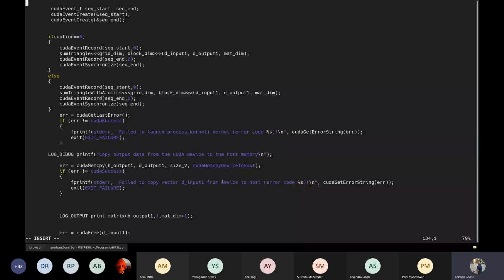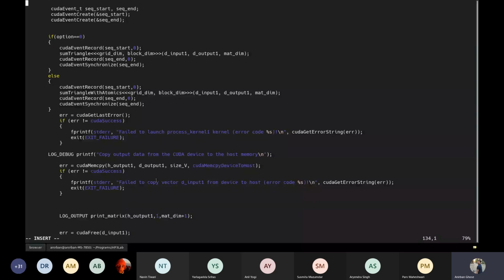Excuse me, sir, I have a question. Sure. In this function, there is CUDA event record for the start, and then CUDA event record for the end. Between that, you are calling that kernel on the device, right? Correct. So during the time when that kernel is executing on the device, is the host in blocking mode? I mean, does it always wait for that kernel to return, or can it continue?